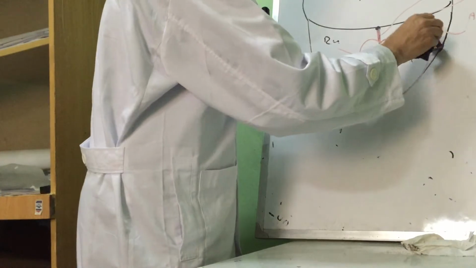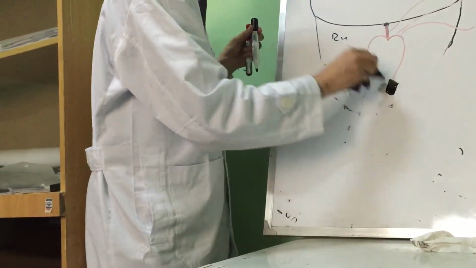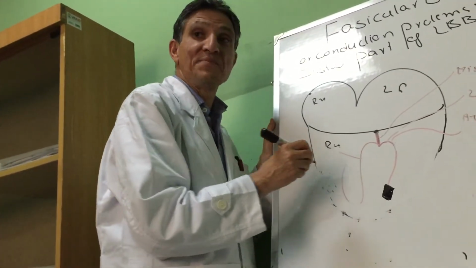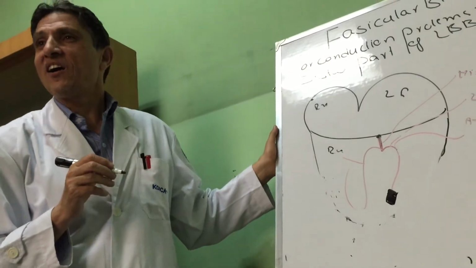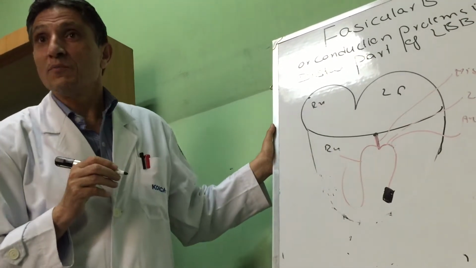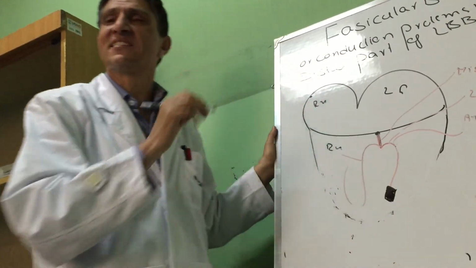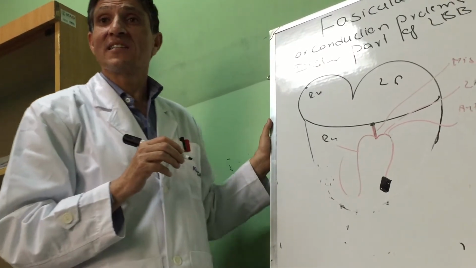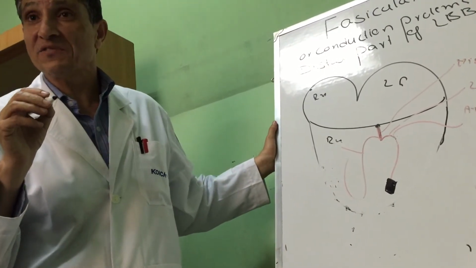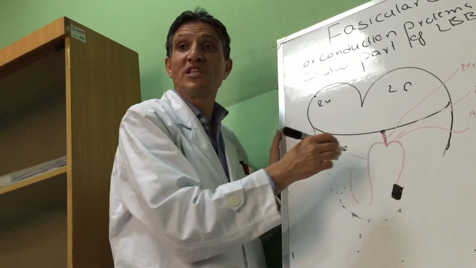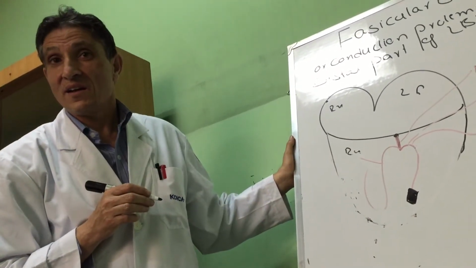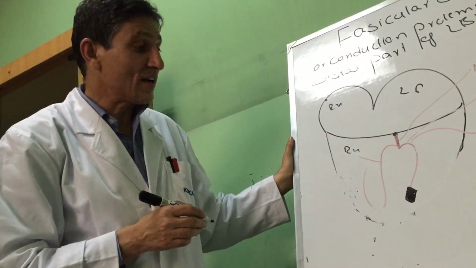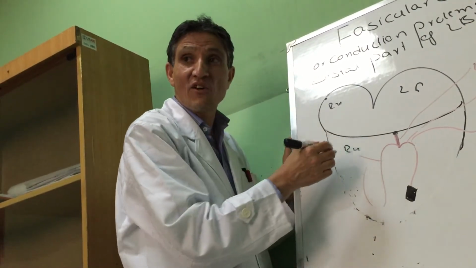Now, this time the block is related to the posterior part of the left bundle branch, which is called the posterior fascicle. Unlike anterior fascicular block, posterior fascicle block is extremely rare. It is 1 out of 10,000 ECGs in which you will see a case of posterior fascicular block. If there is a block, the axis may deviate toward the right side.